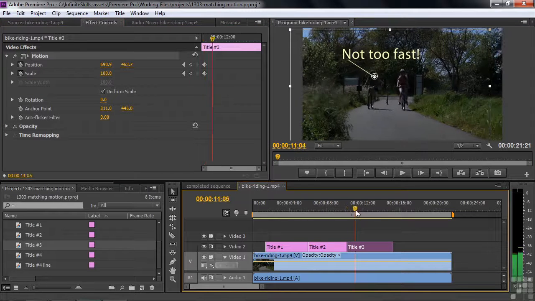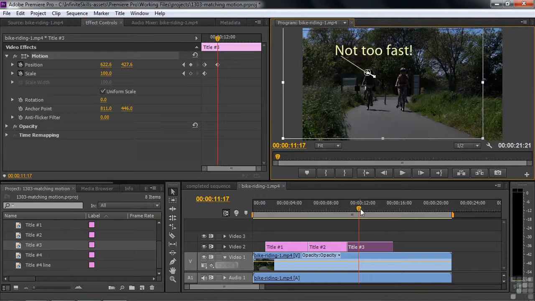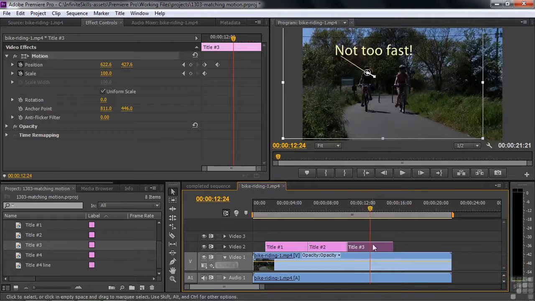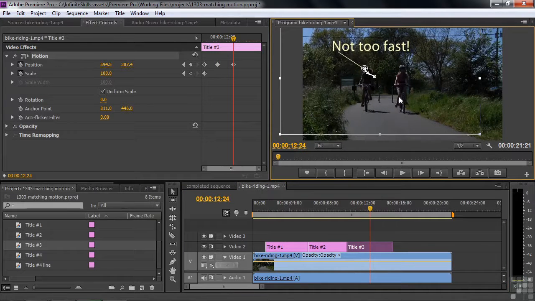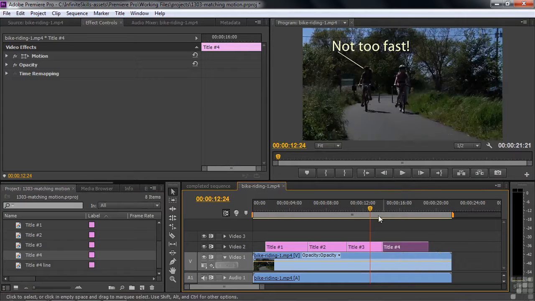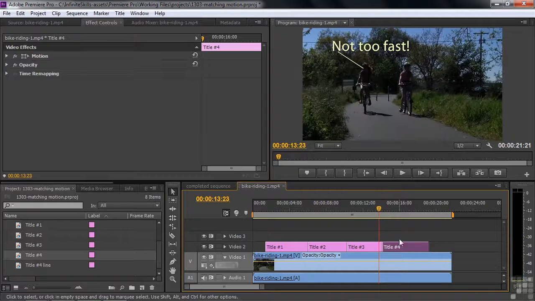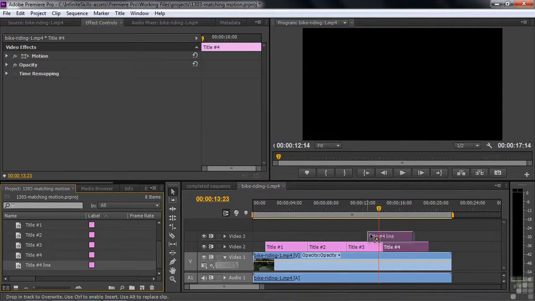And we'll just skip some of the work here, just show you the general process here. So I want to go on to the last clip, because the last clip has that little extra line in it to show you how that works. So let's add the next clip there, this title number 4. We'll put it right about there. I think maybe slide it in a bit like that so it can start not too late in the clip. There we go. And I'm going to put this other one above it, the line above it.